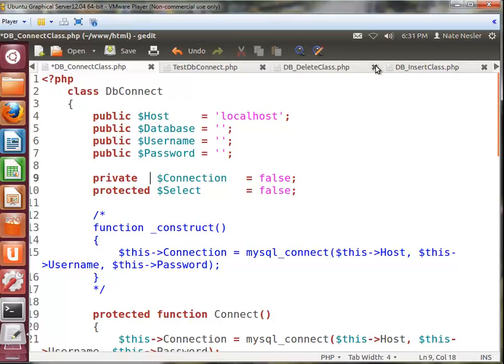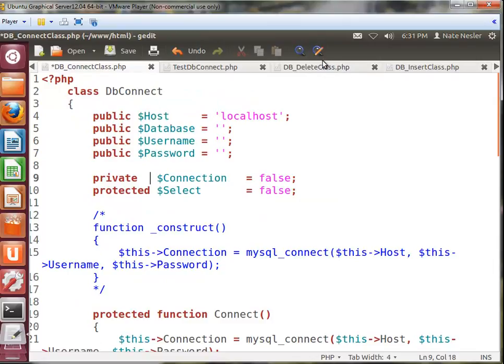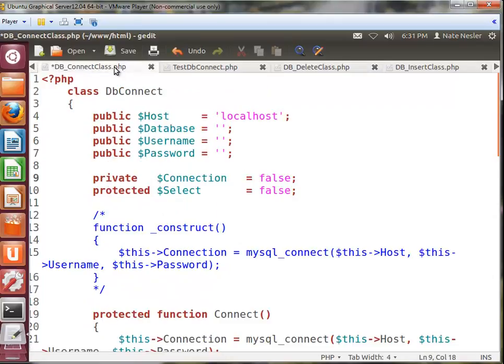If I inherit this class in, say, this class over here, which I do by saying extends db connect, then anything private inside our db connect class is not going to be accessible. I would not be able to access it at all through inheritance, and that would be a problem indeed.